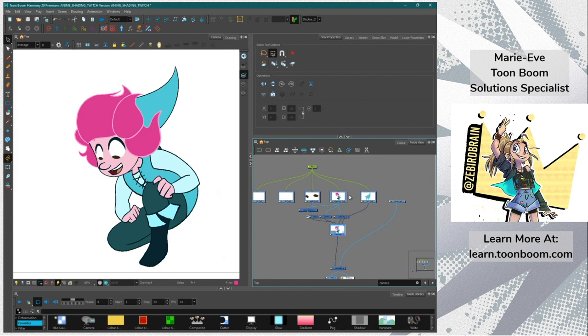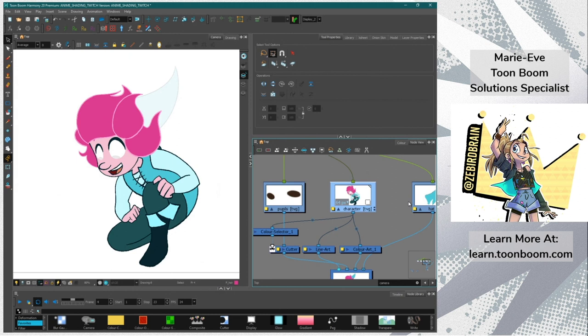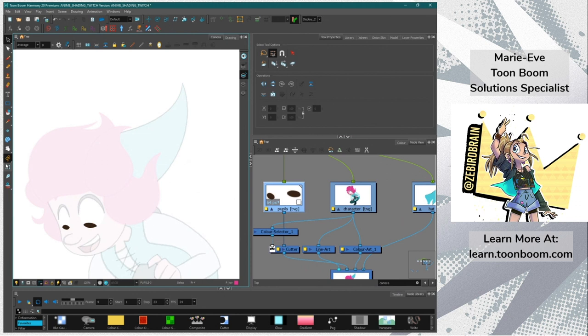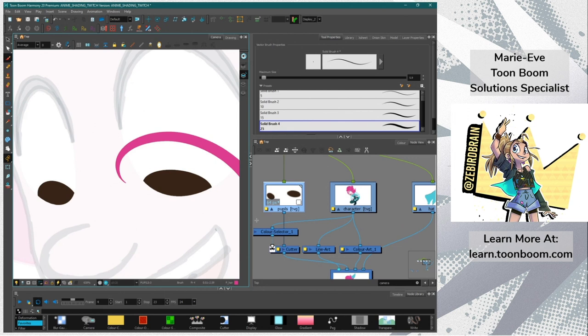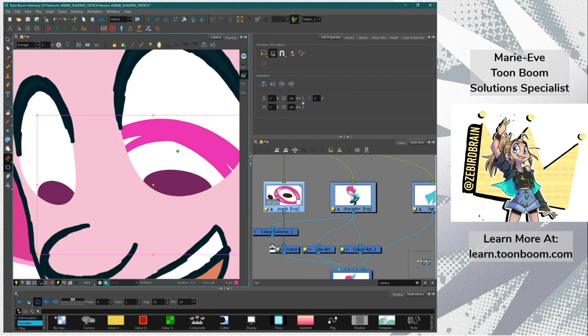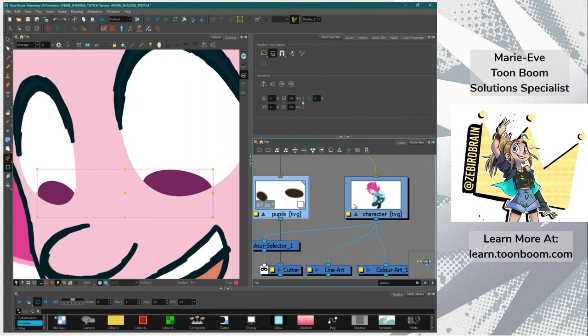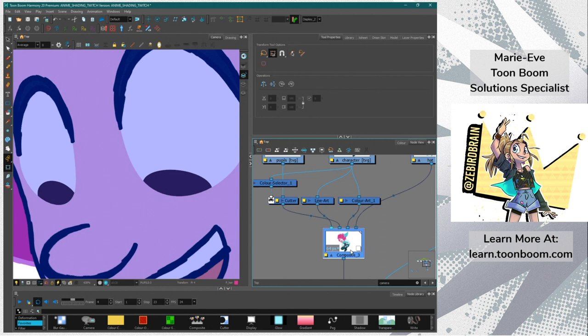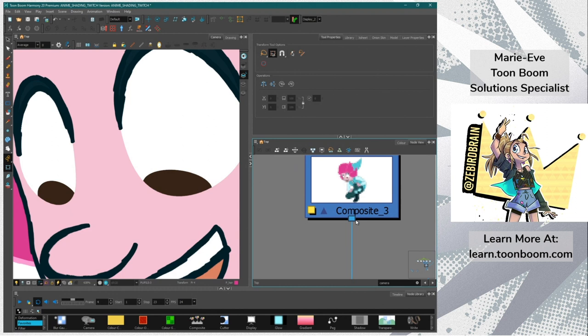I have the main character on this layer. I have the back of the hat just so that it was easier to clean and paint. And the pupils have a little trick in there. No matter how much I draw these pupils, they will always appear only within the eye. So it's kind of like hiding a little bit of rigging into a hand-drawn animation, and it's something that I love to do. So that's why it has to go through a composite. But when I do compositing on my little boy here, I just have to treat this composite as if it was one drawing.